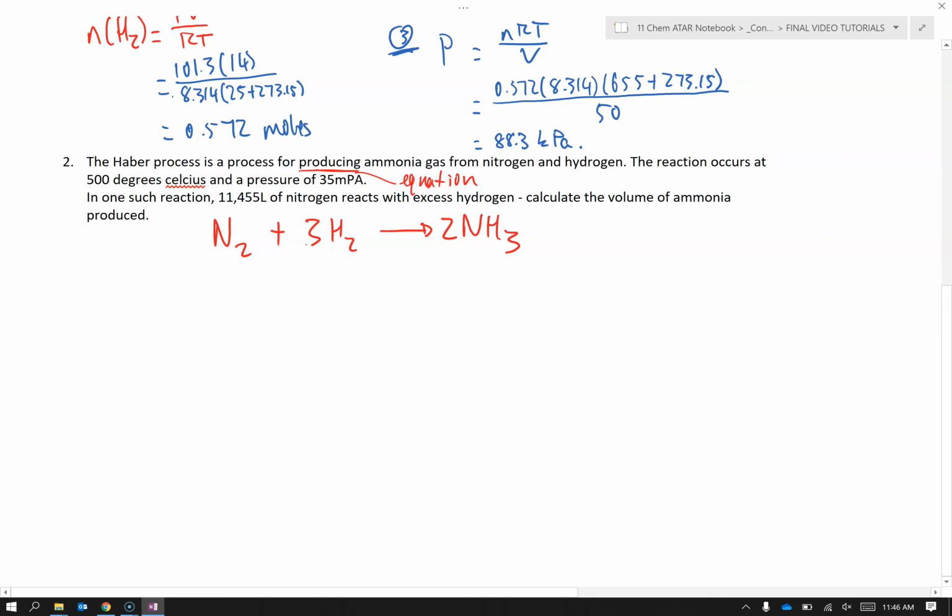So the first step in this situation is to write the equation. It's always helpful for me to have that at the very beginning. The second step, of course, is to list my knowns and unknowns. What do I know about? What do I not know about?